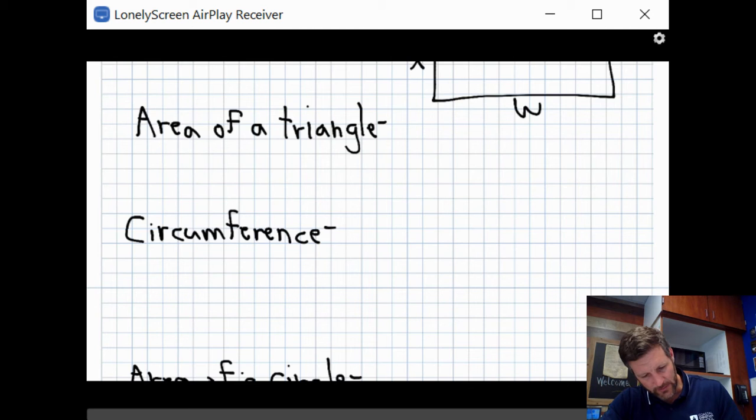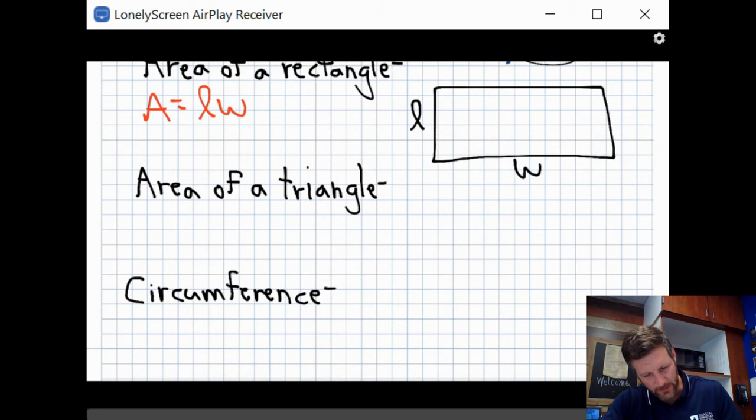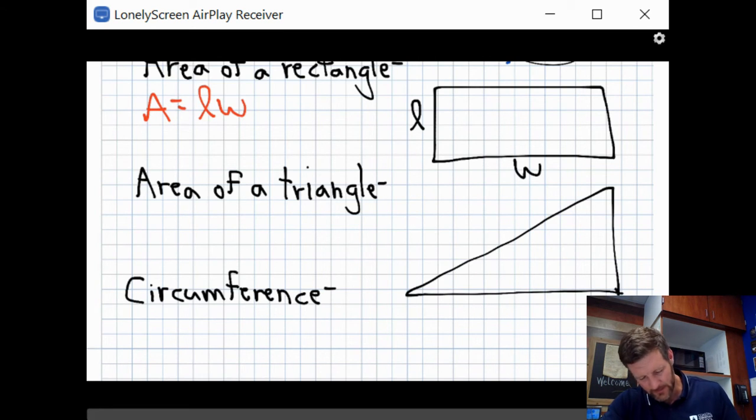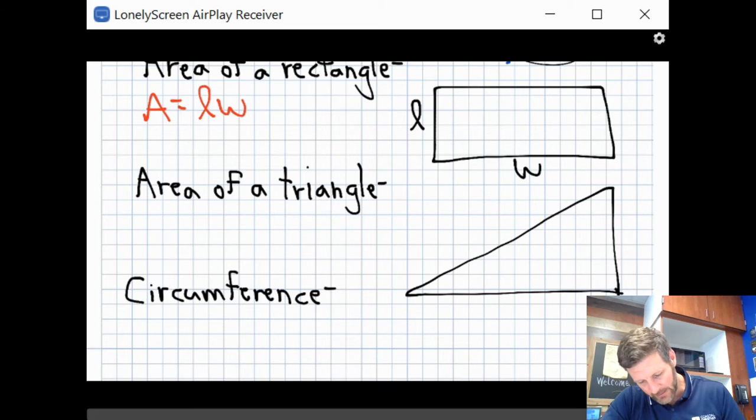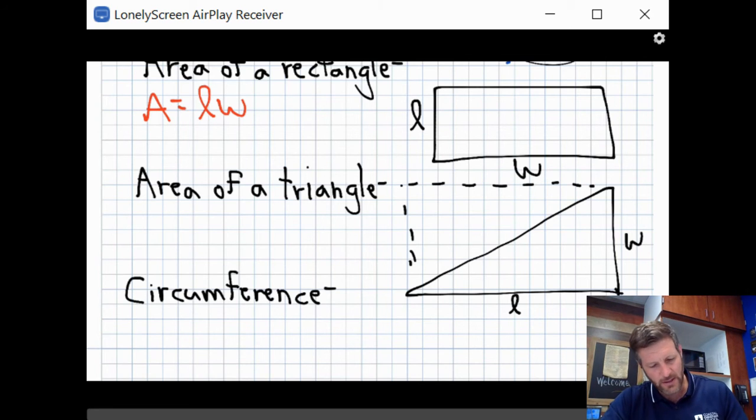I'll just draw it more like this, where I'll leave our rectangle right there. So a triangle is often half of a rectangle. Even if I were to not make this a right triangle, it would be half of a parallelogram. So the same formula applies, where you might have length and width, you can see that it's going to be the same, except only half of it. So that's why the area here is area equals 1/2.